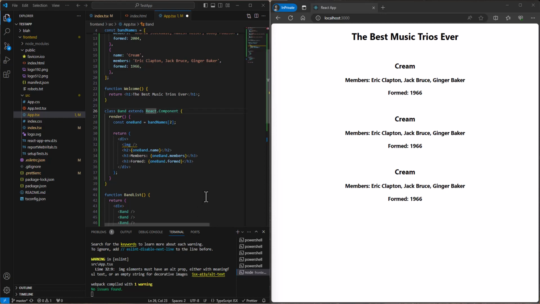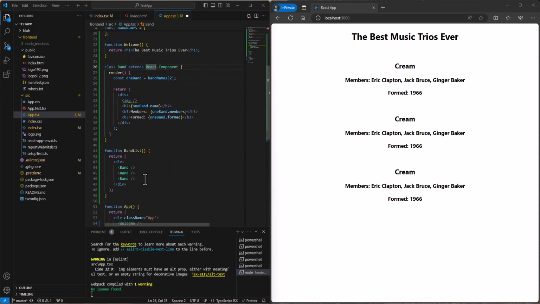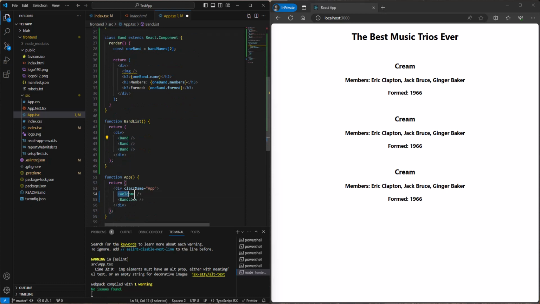So next we want to talk about properties, and this becomes a big deal in React. As we build these different tags, band and welcome and band list, just like you can do in other tags, say an a tag, we have properties like href equals some website, and we put the information in. This is a property in this tag, and React uses the same thing for the tags that we build.